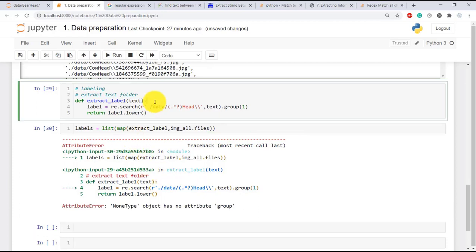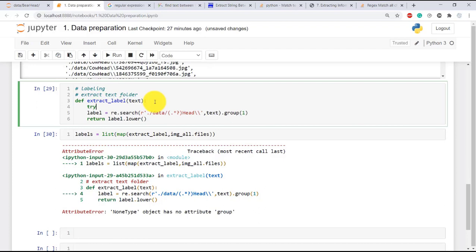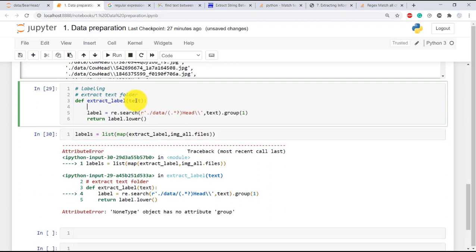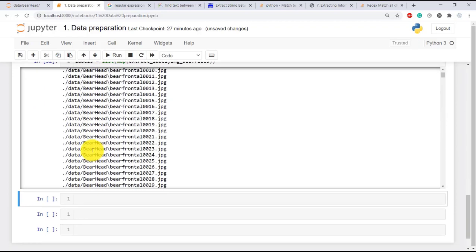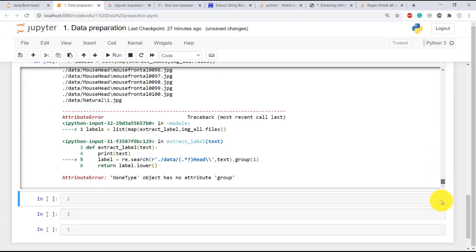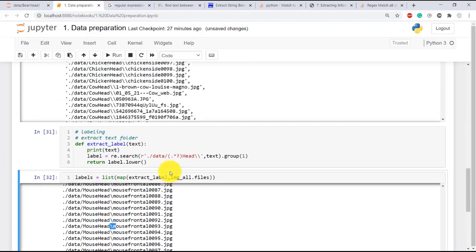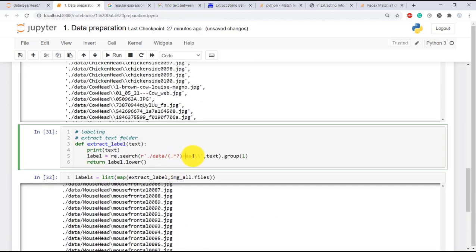Okay, why did we get an error? Because some text may not be there. So let's print the text here. For which text am I getting the error? I can check that. Okay, this is all fine, and yeah, for natural it is there. Okay, so then I can't use this. Then what I can do is just remove the head, because for natural that is not there.